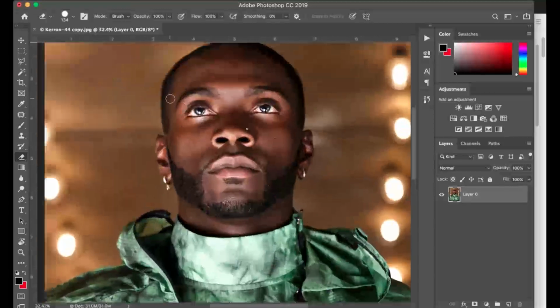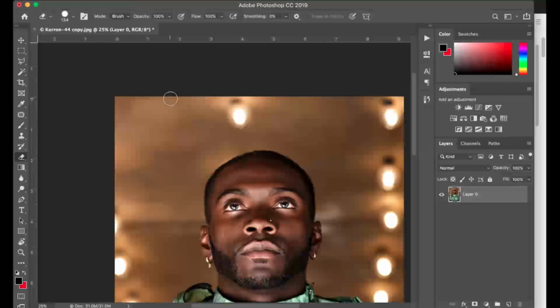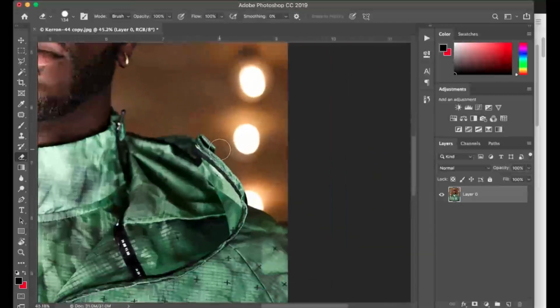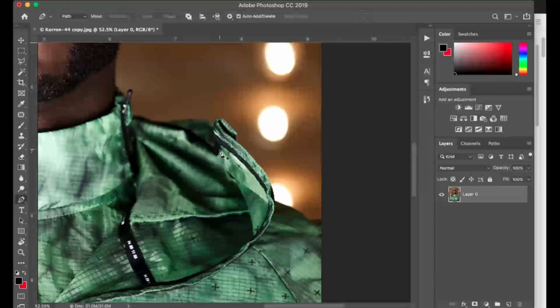So what we're going to do is I'm going to use the pen tool. So I'm just going to go in closer, and the reason I'm using the pen tool is you can really select the curves better, and it gives you a little bit more control. So I'm going to click first, and if you haven't used the pen tool, this is one of the greatest selection tools. It does take a lot more work, but at the end of it, you're going to love it, trust me.